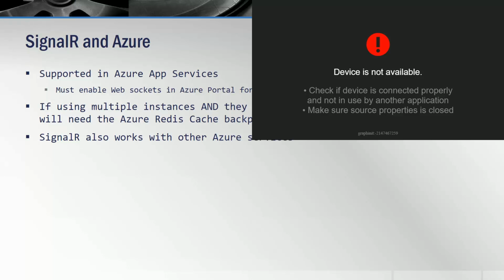All right, Azure, supported in Azure App Services. The one gotcha is by default WebSockets are turned off on the app services. But all you need to do is go into your Azure portal, go into advanced or so in the configuration, and you just say on and apply, and that's it. But that's something that you need to be aware of.